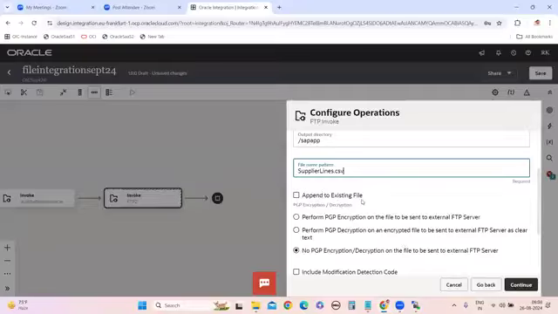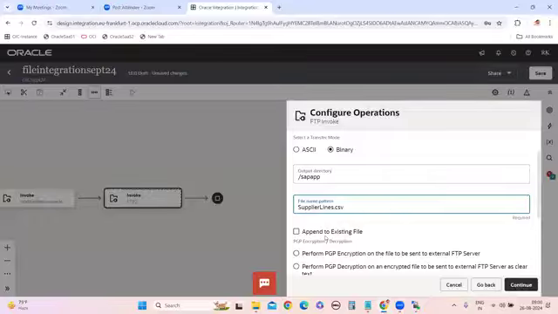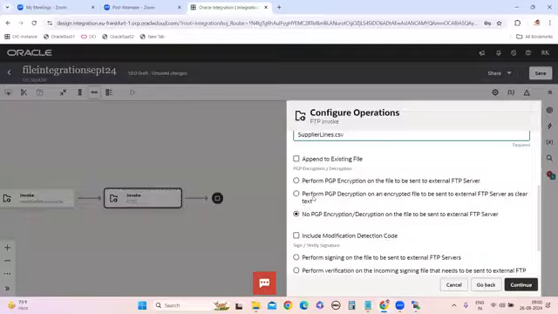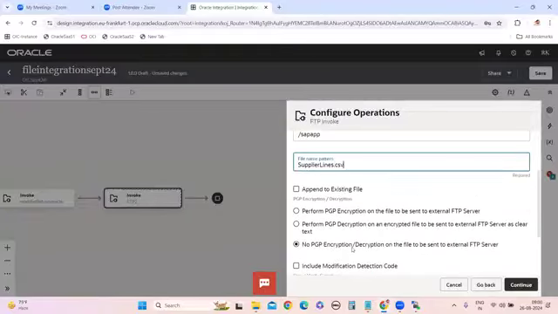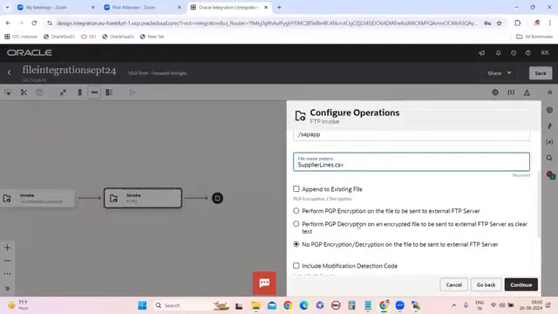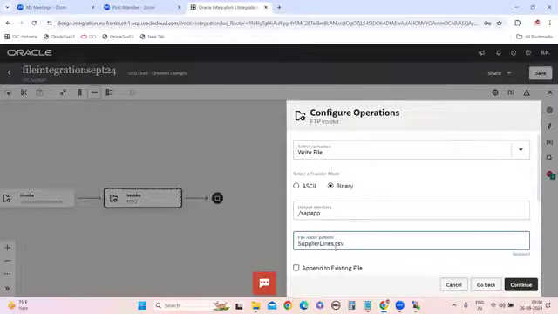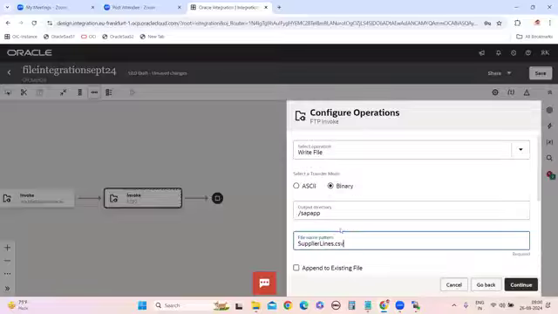So this I will cover, guys, for append to existing file. In the further examples, I will cover append to existing file. I will explain in further classes. And this PGP, we can do this if you want to maintain this file with encryption and decryption, like a secure file. Then we need to upload these PGP keys. Currently, we are not doing that one. That is the reason I mentioned no PGP.